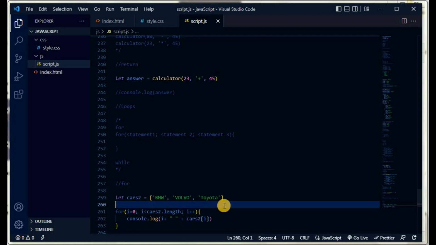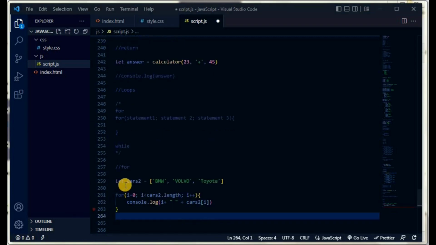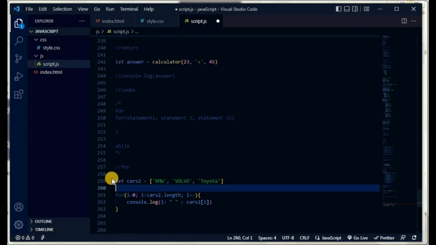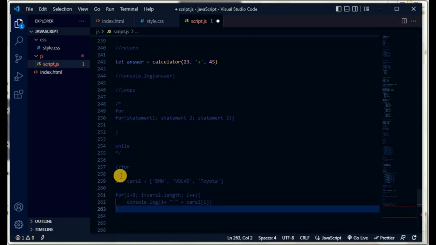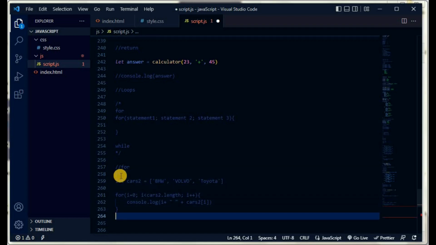So for instance, let me give another random example of a for loop, so that we can build muscle memory about it. So I'll just comment this out so that I will not run into trouble again with it. So now let's go for another example.